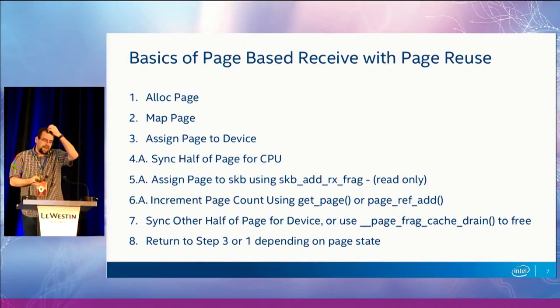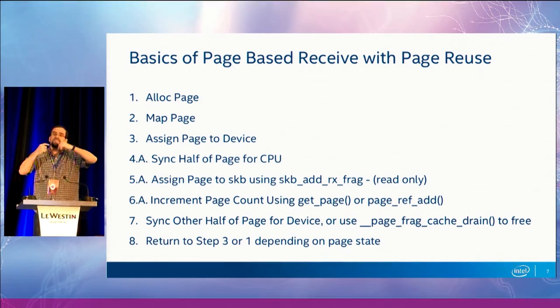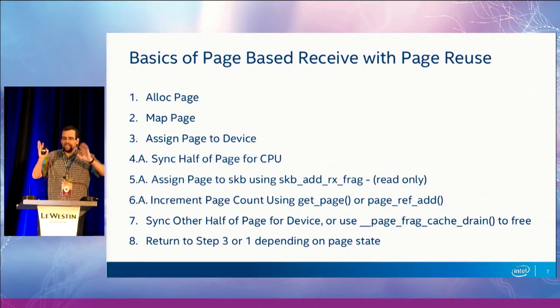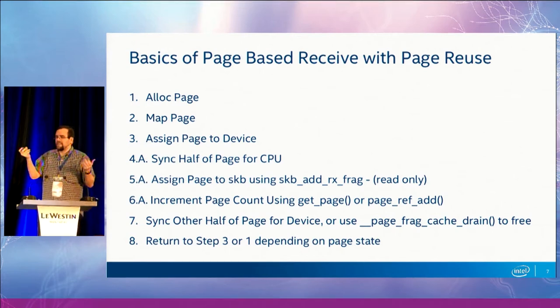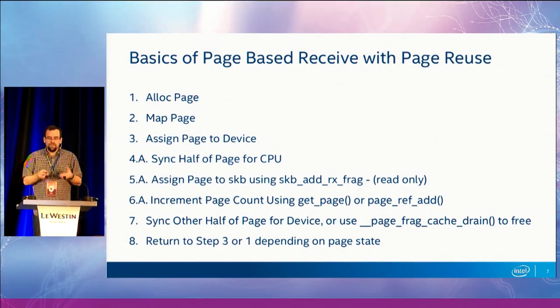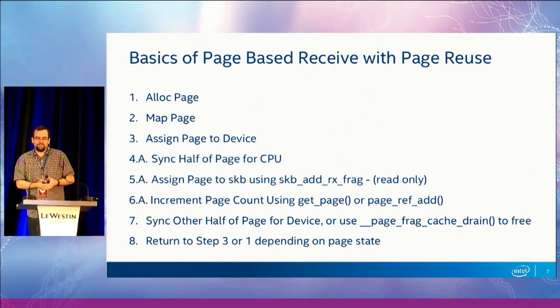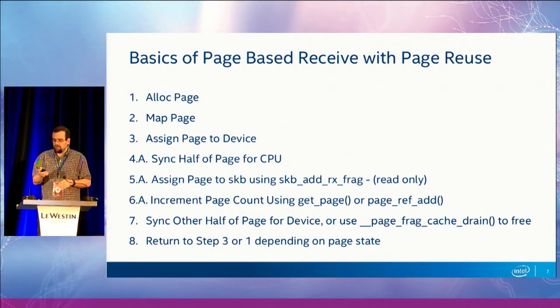So one of the changes you'll find in like the IGB and IXGBE drivers is that in the driver itself, we maintain an extra count per page, and we do this bulk update of the count. So we'll do a page ref add, and it's usually 65,535, just to be safe, since I think I was storing it in a short, so that's the most I can add. By doing that, I only have to take that get page hit once every 64K worth of buffers received. And so that basically gives us another gain of several cycles. It's a micro optimization, but it's just something I wanted to point out.